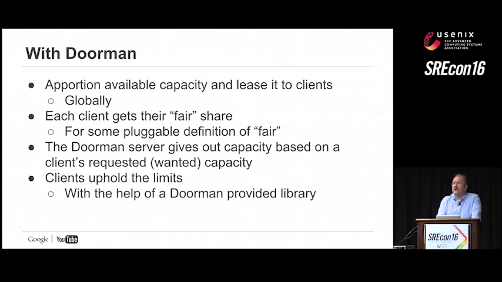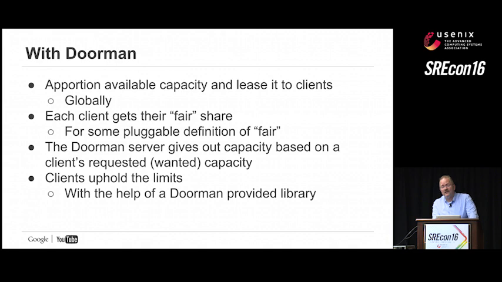One of them is really accurate and O(n) squared in the number of clients. That's maybe not always that awesome. And the other one is O(n) in the number of clients, but isn't always very fair when there's an oversubscription situation. And if you can code Go, you can add your own algorithms to that.